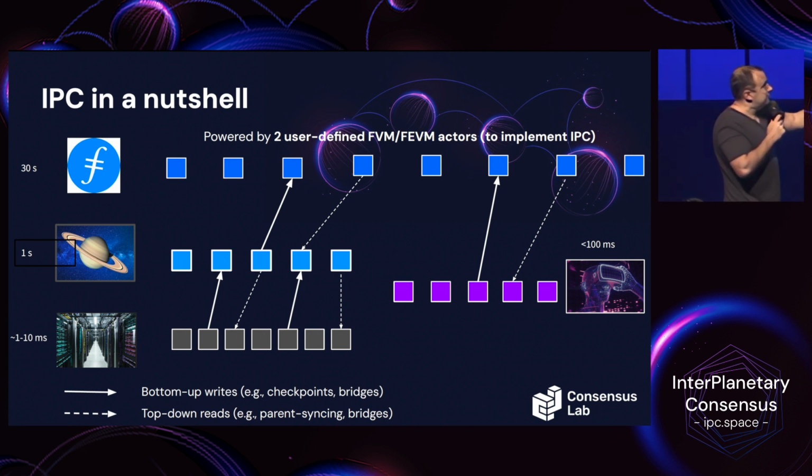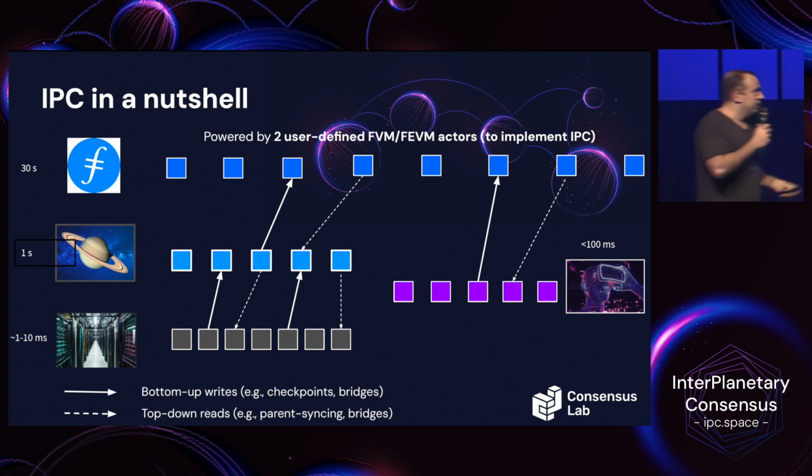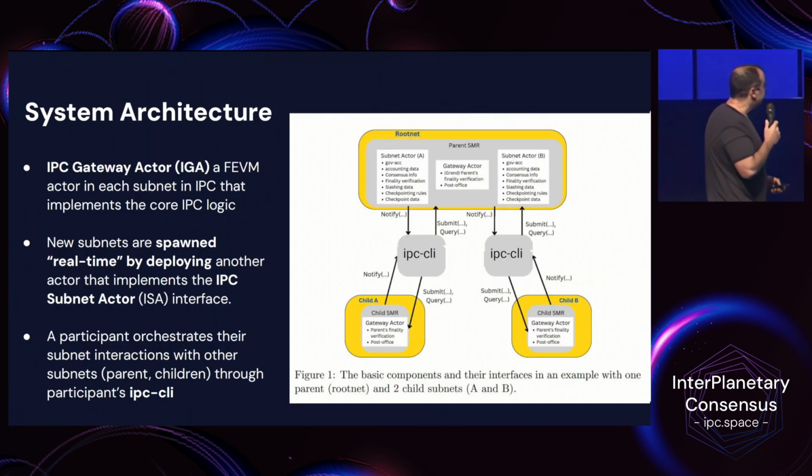And as Raul, Part and Juan were explaining, we do have these different subnets that have different, in future, different latency requirements. Here we have a Saturn content dissemination network with its own requirements, and on the right side, a gaming subnet with its own ones.